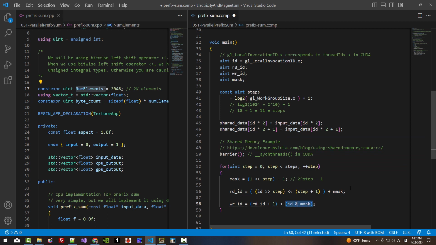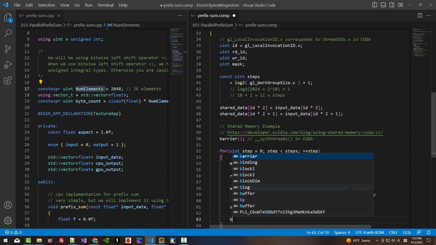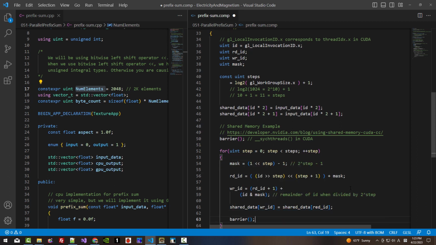This part returns the remainder of ID when divided by 2 to the step. Now shared data write ID equals shared data with ID. Now we need barrier synchronization once again.